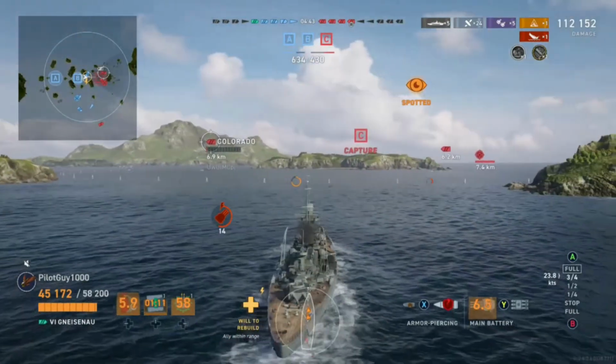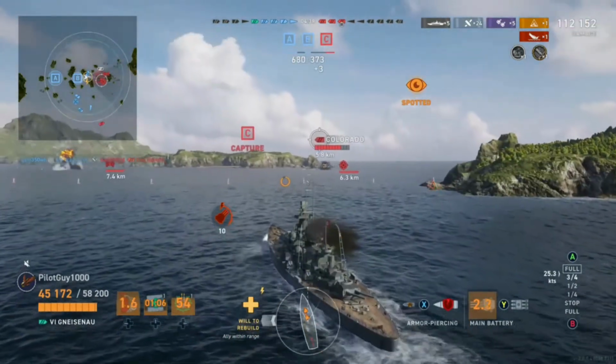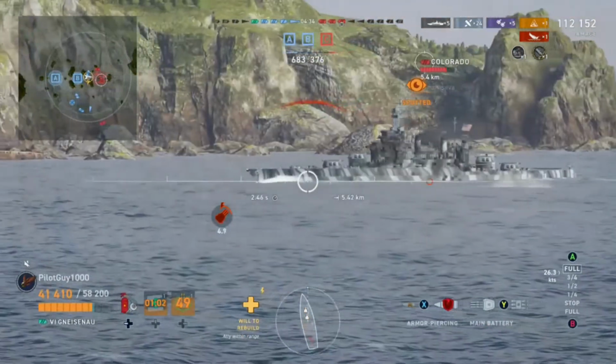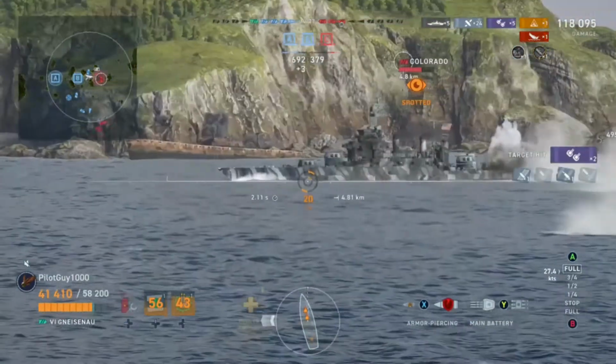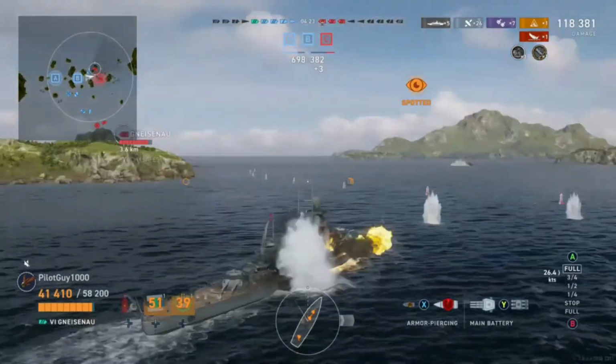Used to one of those heals, as I mentioned. The turret that's knocked out is only your rear turret, so there's not exactly any kind of rush to get it back online. It's going to be back online in about 4 seconds anyway. There we go. So now there's just one Colorado and 2 Gneisenaus left in the enemy team.